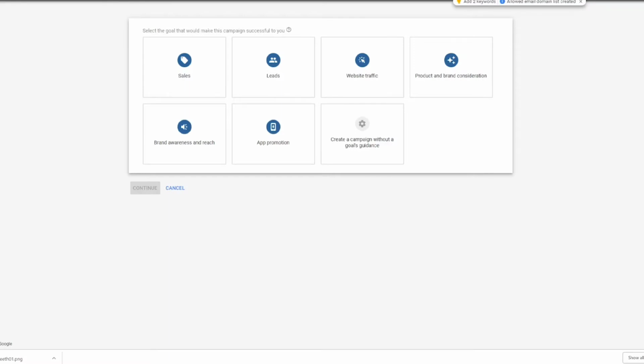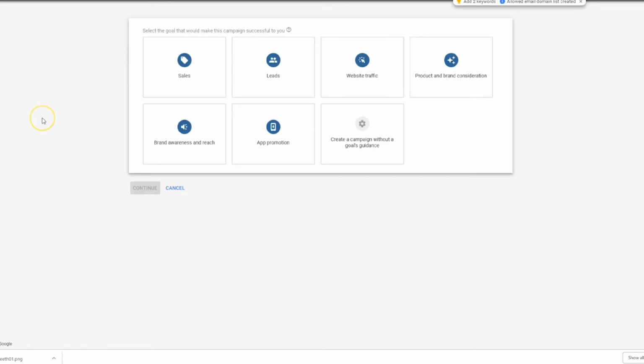And then throughout the process, based on the goal that they choose, they're going to get little hints and little tailorizations to sort of help them accomplish what they're trying to. It's a pretty smart move, and it makes it much more accessible to your average Joe who would sometimes just play with these different ad platforms and not have any success and then give up. So this is definitely a move in the right direction.